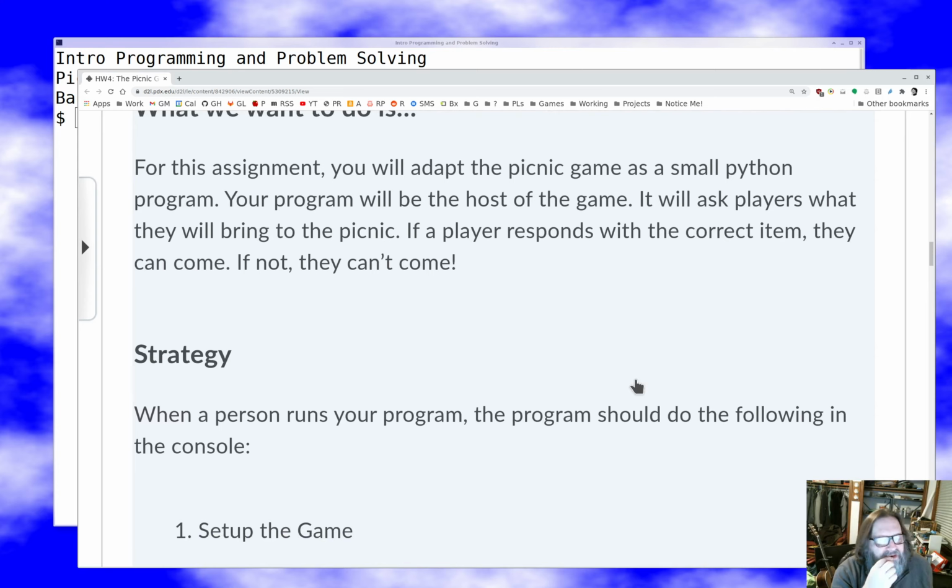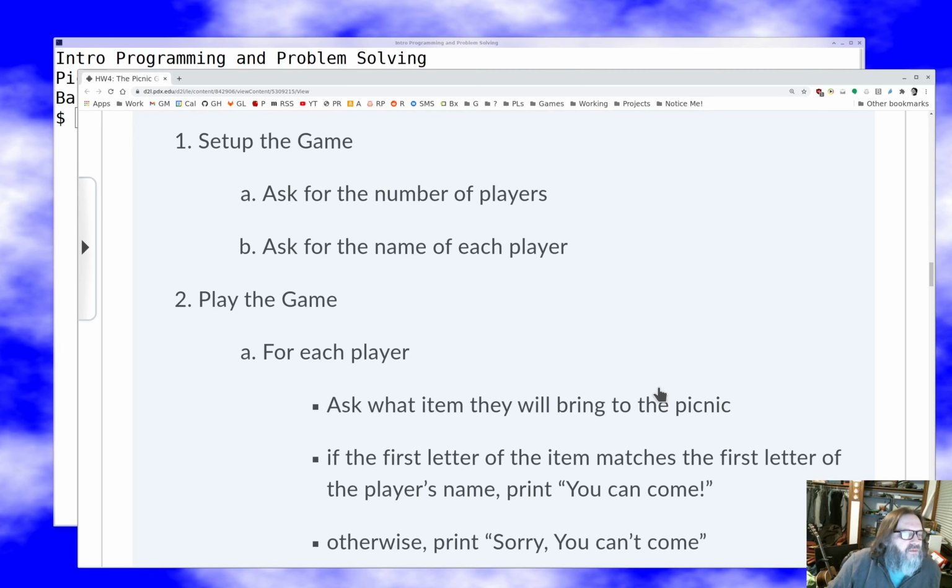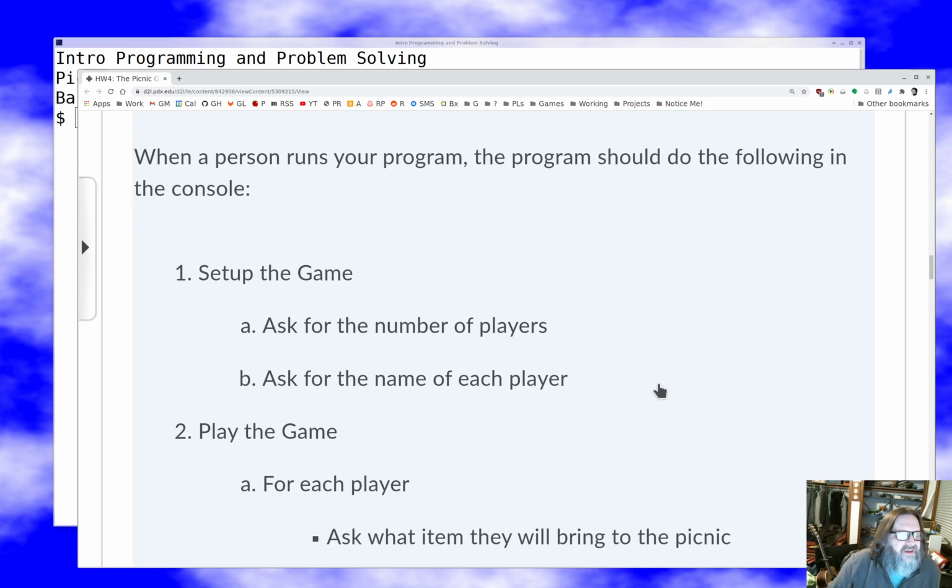And now we actually get to the program specification. It's really important when you're starting out on a problem-solving expedition to understand the domain, understand what it is you're trying to do. Until you're confident you could play the picnic game with people, maybe even until you've tried it out, you probably should figure that out before you start trying to figure out how to deal with it in computer program space. So, we're supposed to do some things here.